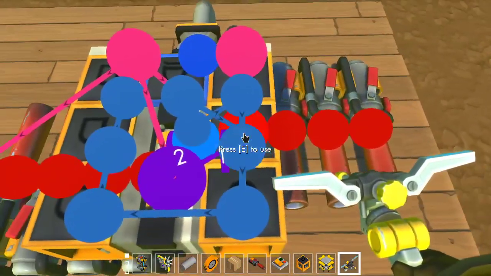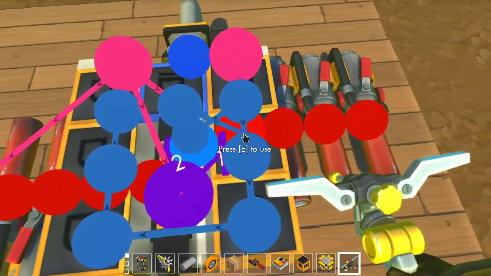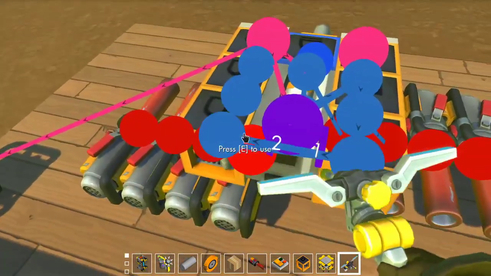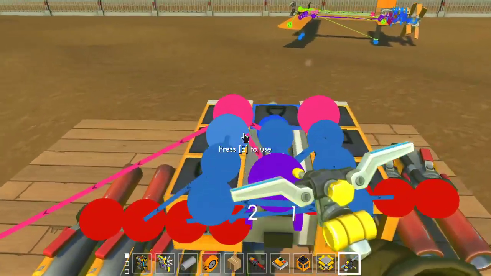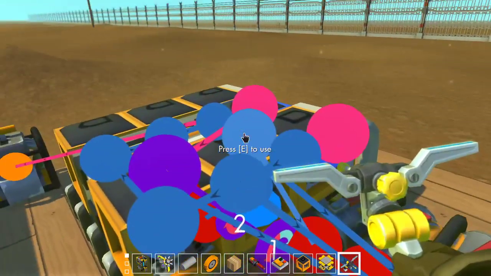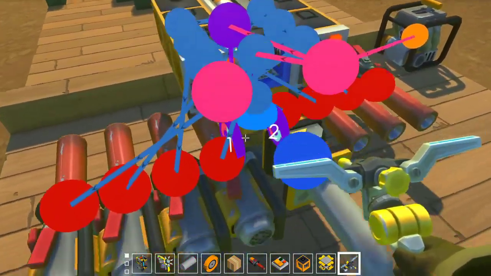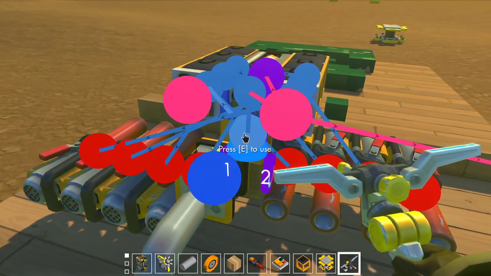Alright, so now we just need to do, you know, that one goes into there. This one goes into there. This one goes into there. This one goes into there. This one goes into there. This one goes into there. Which one did I miss? Let's see. So we have one. Oh, I forgot this one. Okay.